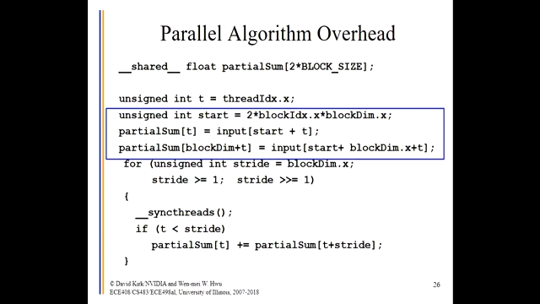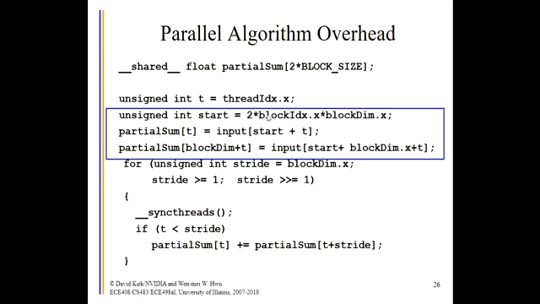But here, in order to be able to do that parallel computation in the thread block, we first need to calculate the starting position. We're doing the segmented reduction. Each thread block is going to go to the start location of that thread block. Because every thread block is going to take care of 2 times block dim elements, your block index times that number is going to give you the beginning location in the input array, right? This should be very familiar to you now, after the vector addition and so on.